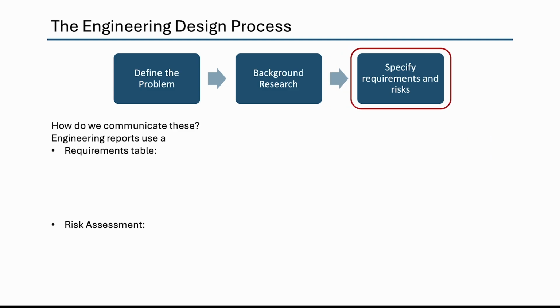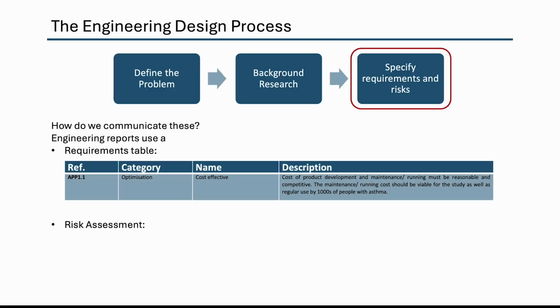So next, specifying your requirements and the risks. This is the initial part of communicating your intervention. It's not done specifically to define the intervention. It's done to get everyone's thoughts on the same page, and to get all stakeholders to input on what they want out of your intervention.